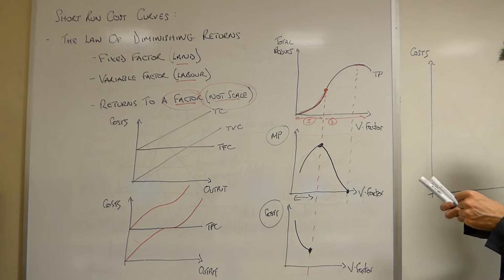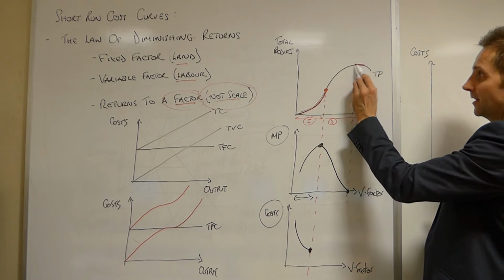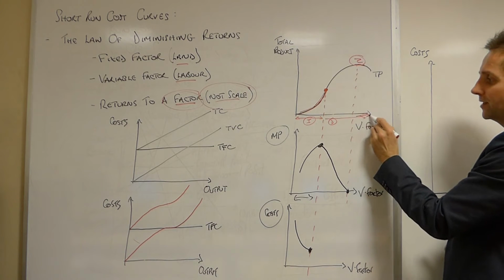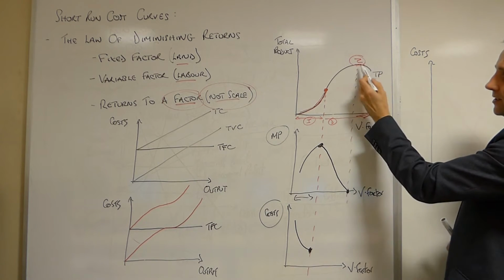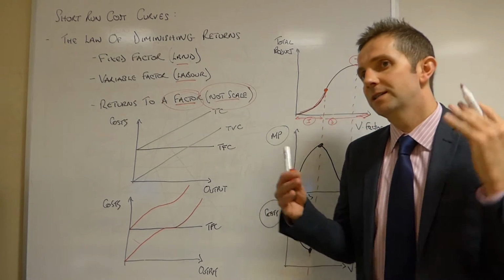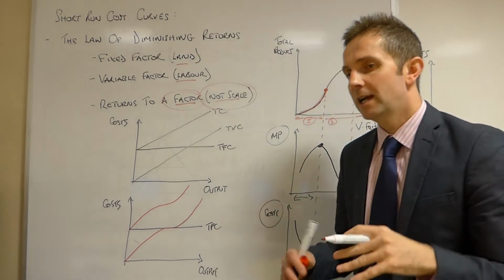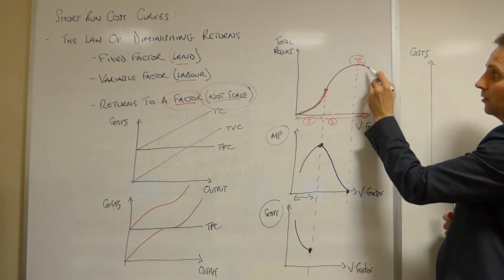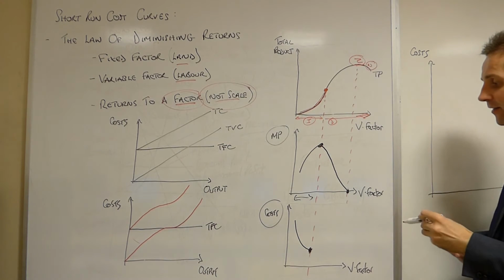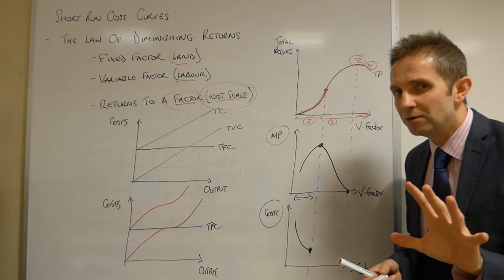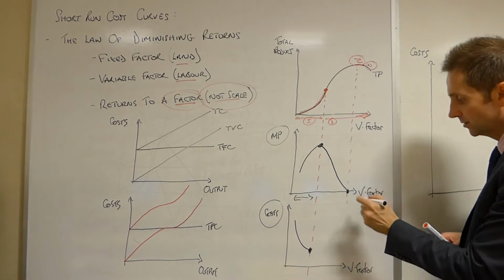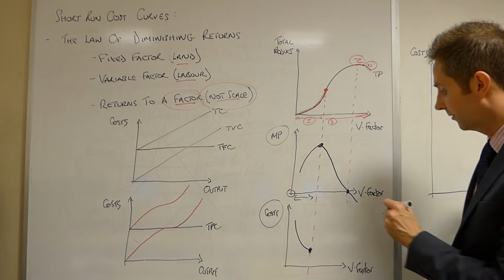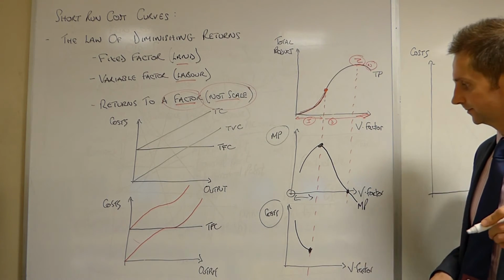And in fact, ladies and gentlemen, if you really wanted to be technical about this, we could say that this point here is where we have zero returns to a factor. And beyond this point, where we have zero returns, we can see total product is falling. So with the 10th worker, total product is 100. With the 11th worker employed, total product falls to 95. And so that would obviously be negative returns to a factor. If you've got negative returns, the marginal product is obviously a minus. And so the marginal product beyond this point goes below zero, into negative territory. So that's our marginal product curve.